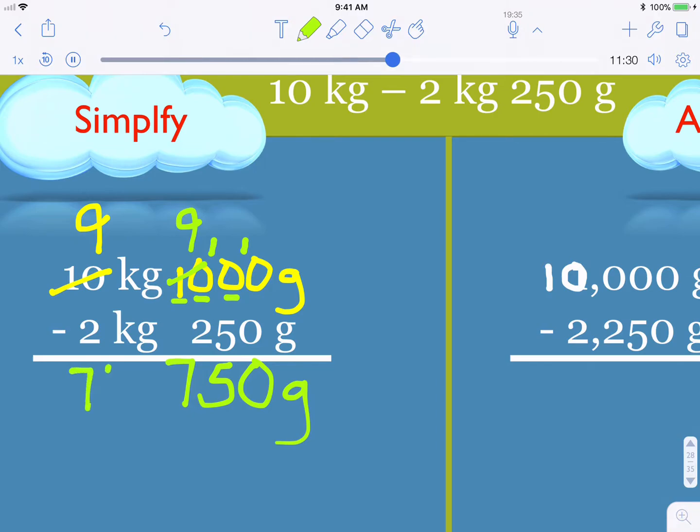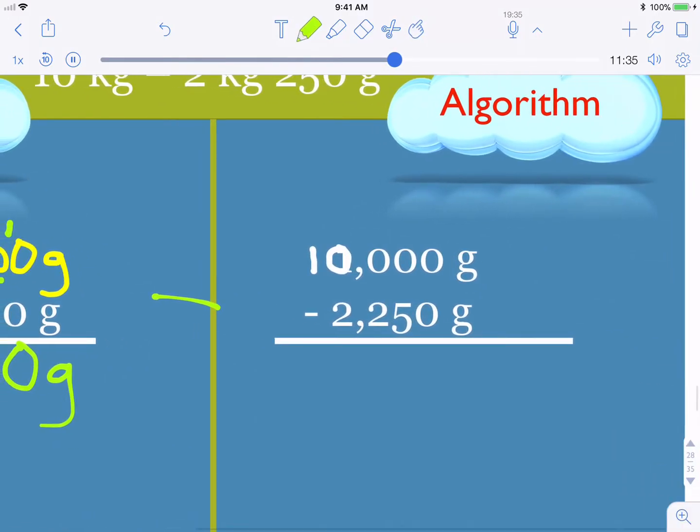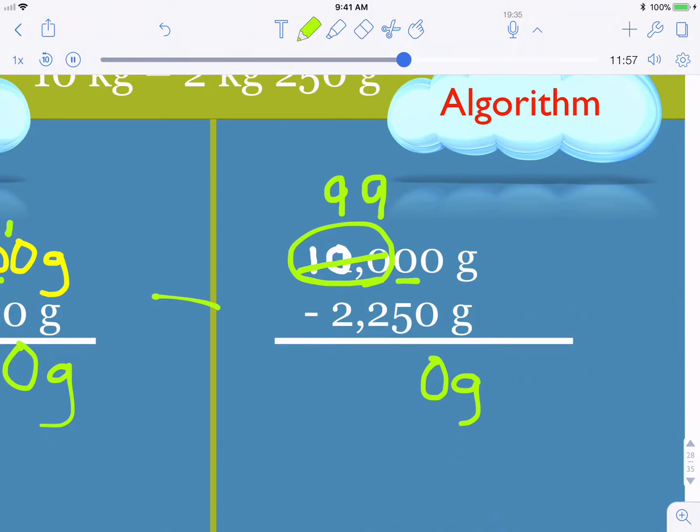The algorithm. 0 minus 0 is 0. Whoops. I have 0 minus 5. I can't do it. I look at the neighbor. Nope, can't do that. Nope, can't do that. I can do that. So if I look at all the numbers combined up until I get to my number where I have to borrow, I see the number 100. What's 100 minus 1? 100 minus 1 is 99. And what do I do with the one I just borrowed? I put it in front of my neighbor.